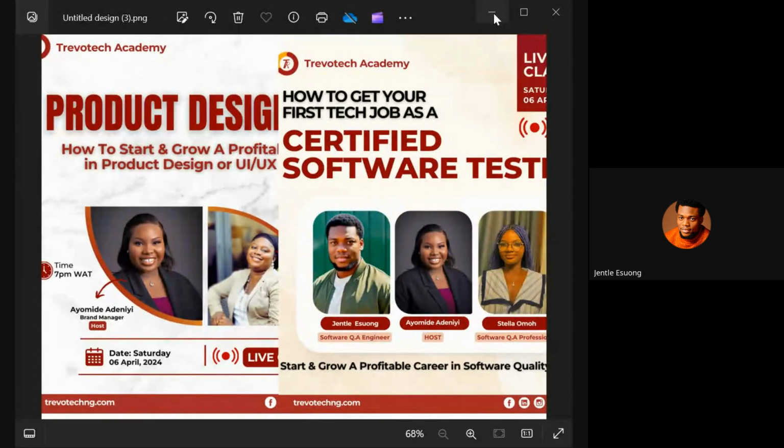Now you're going to work in that company for 6 months, and you are going to get another offer from another company that will likely give you a 50 to 100% salary raise. So you may likely leave that company, joining another company, and maybe you'll be earning, say, 250. Now you'll be in that company for 1 or 2 years. You'll get another offer to join another company, and you may be earning up to between 300 and 400,000 within 2 years when you're serious or when you are focused on building a career here.